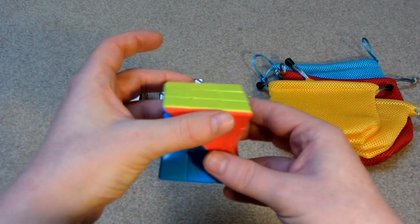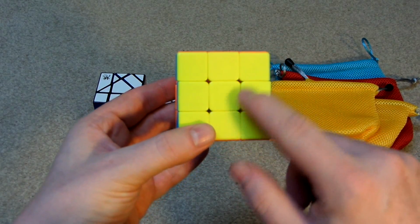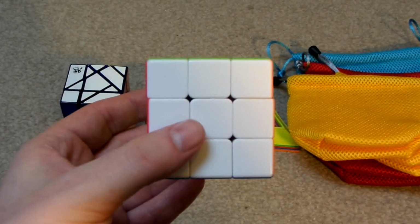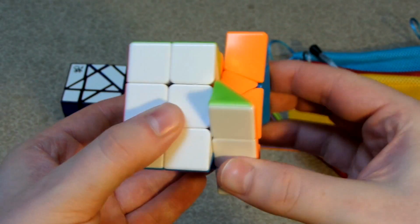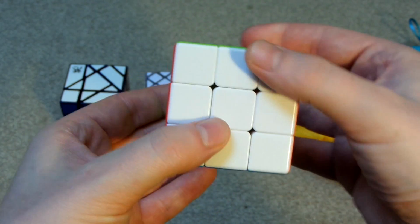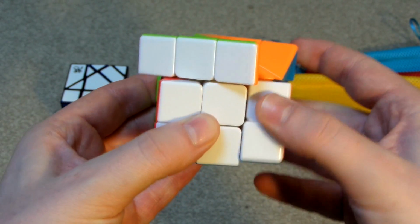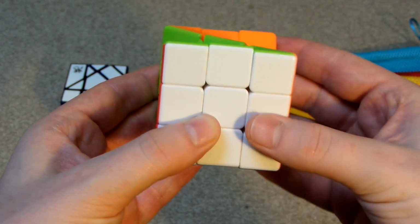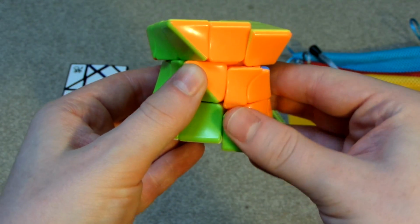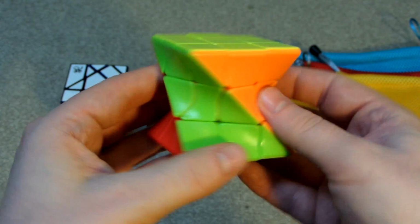The Twisty 3x3, I've discovered that if you try doing the corner cutting with one of these normal faces facing you, it's actually pretty good. It's actually much better than when you try corner cutting this way. So obviously the reason why the corner cutting isn't good when you do it this way must just be down to the shapes of the pieces.